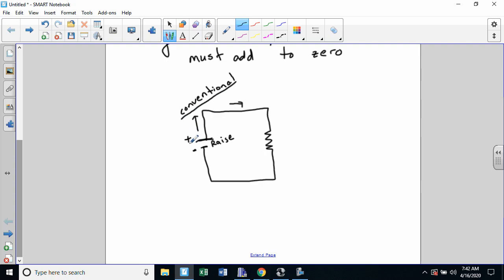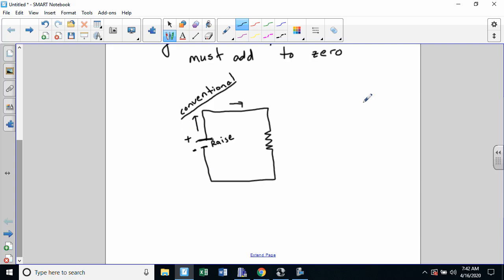The reason that I still use conventional current, even though we know that in real life the negatives are the charges that are actually moving, because it's easier to extract electrons because they're lighter and less bound to the molecules, is that it matches up with gravitational laws. In gravitational laws, masses like to move spontaneously from higher potential energy to lower potential energy. And most of electrostatics and circuits have been built on the idea that positive charges will want to move from higher potential energy to lower potential energy.